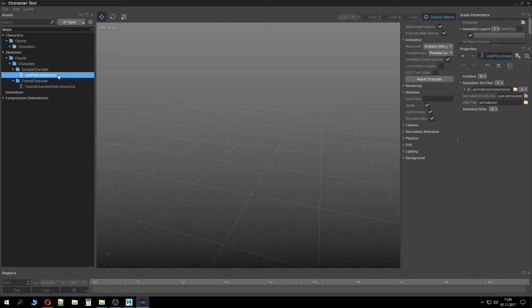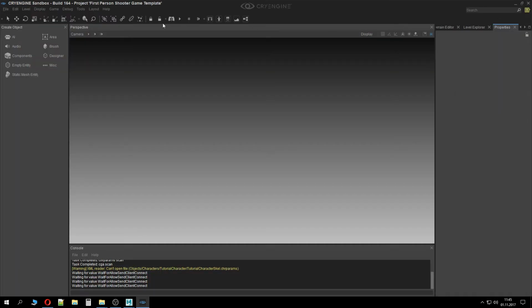Basically, yes, this is Crytek's skeleton, so there should not be any problems with this. Whoops. So yeah, it is not showing up in here.